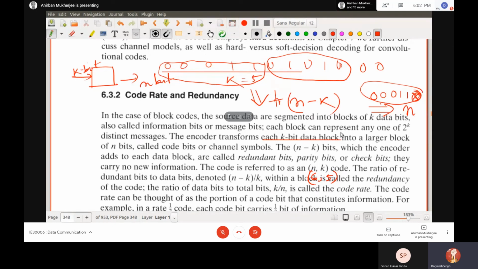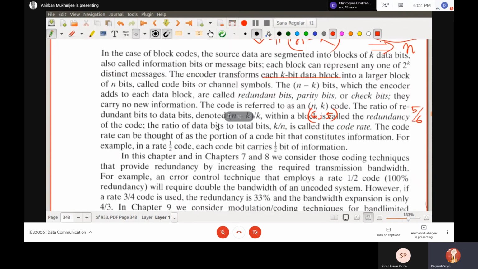The ratio of redundant bits to data bits is n minus k by k, and the code rate is k by n. That means the code rate here is 5 by 6. This is called the code rate.